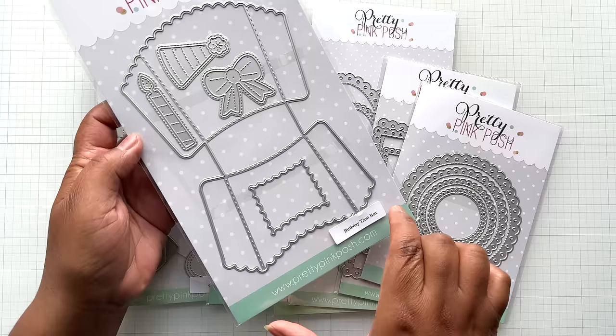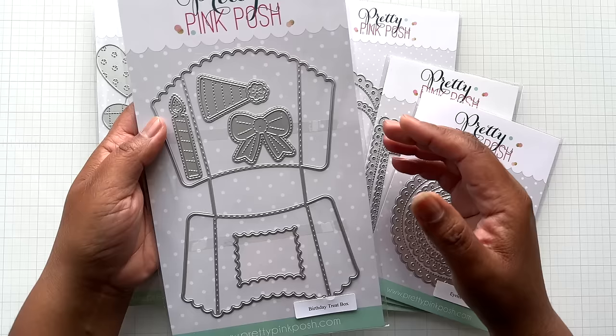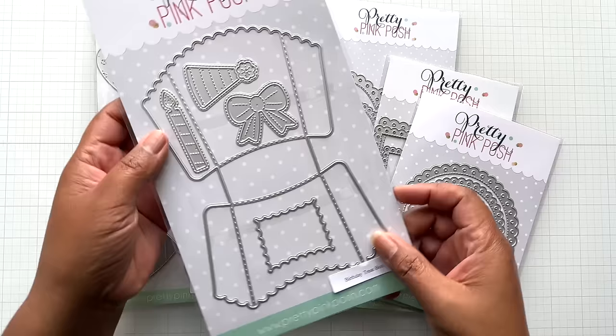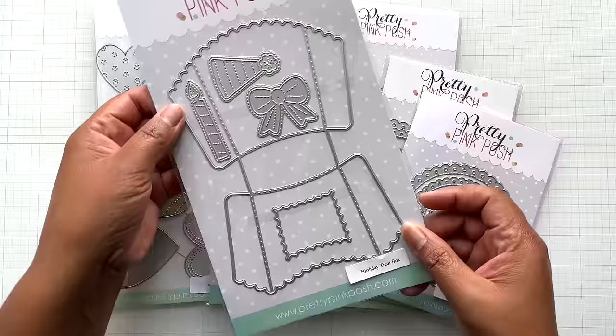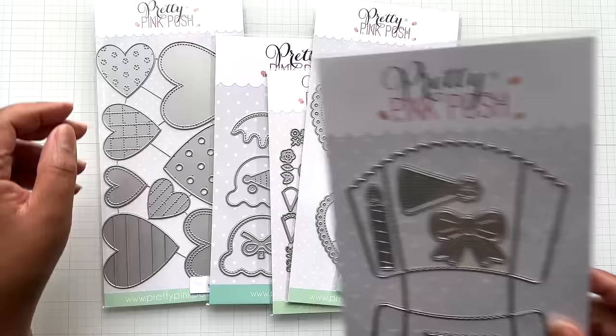This is a one-time run — seven and a half inches tall, so it fits in your standard die cutting machine. The width is five inches. If you have a Platinum 6 with the universal plate system, you'd be getting extra long cutting plates. At that point I would turn it at an angle — don't go straight in. Just angle it a little bit to take the pressure off your plates and die cut machine. Die cutting tip: turn a little angle.